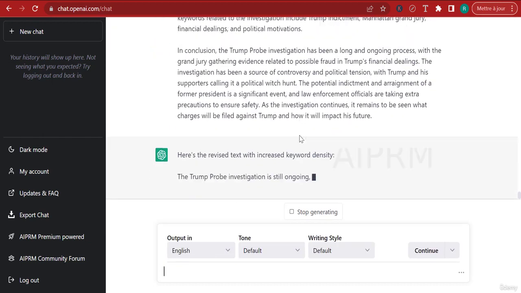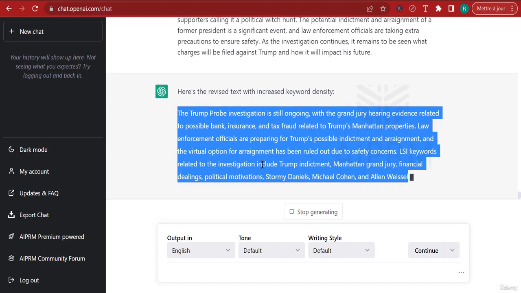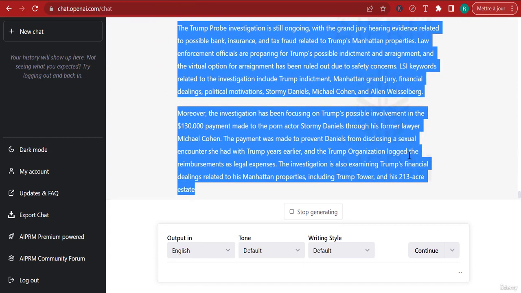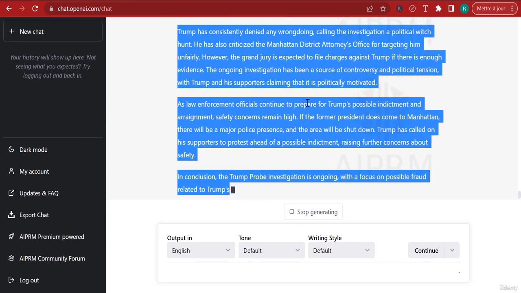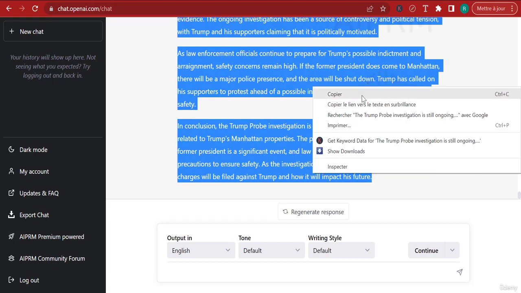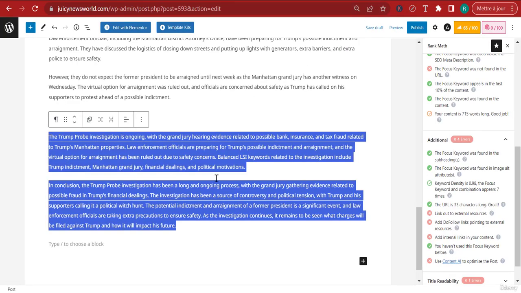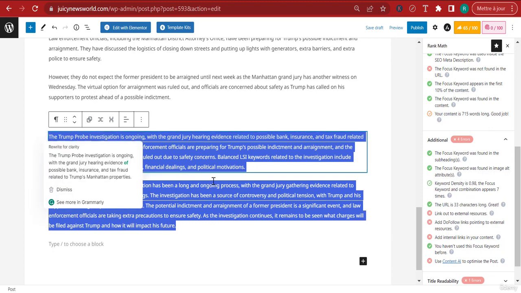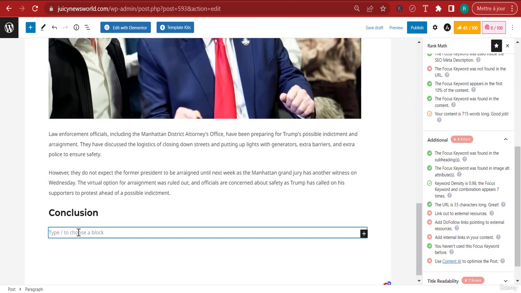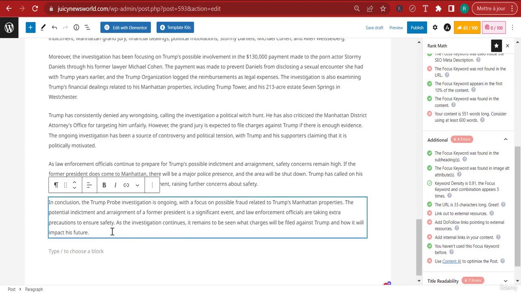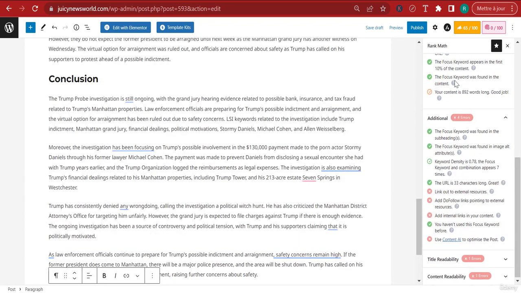Okay, so now it's going to take that and revise it for the keyword. Now I'm just going to take this and paste it. Copy, come back, remove this text over here, and let's add a brand new fresh text. Paste. There you go. I think normally now this will improve. Keyword density is 0.78. I don't know why they keep saying it's 0.78.